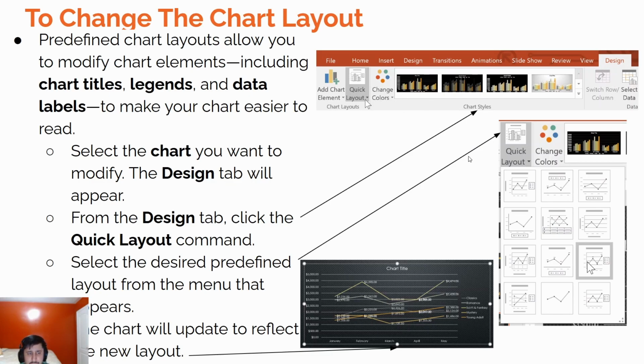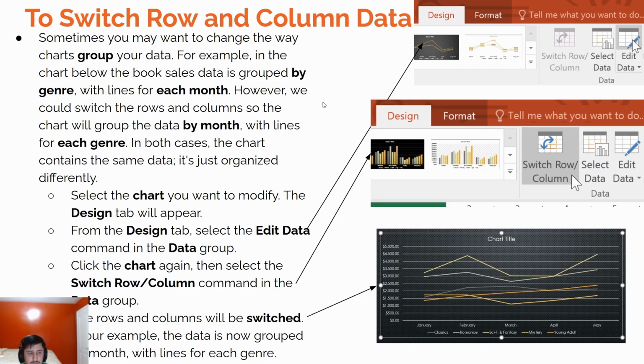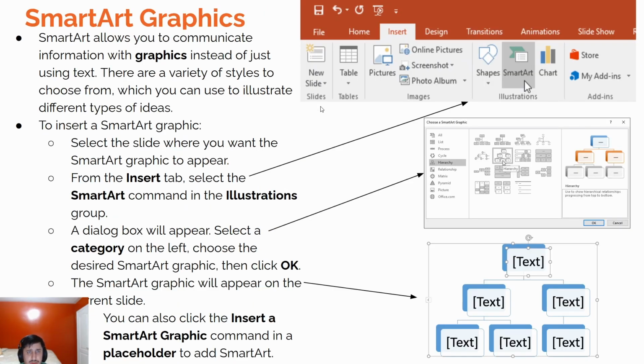And to change the layout, of course, if we want a basic preset layout change, we could go to Design and then Quick Layout and select the one we'd like. Alternatively, right, if we want to pick and choose the way our charts look, we can click on the Add Chart Element tab here and then select the specific elements we want to include or not include, right, depending on what we want to do.